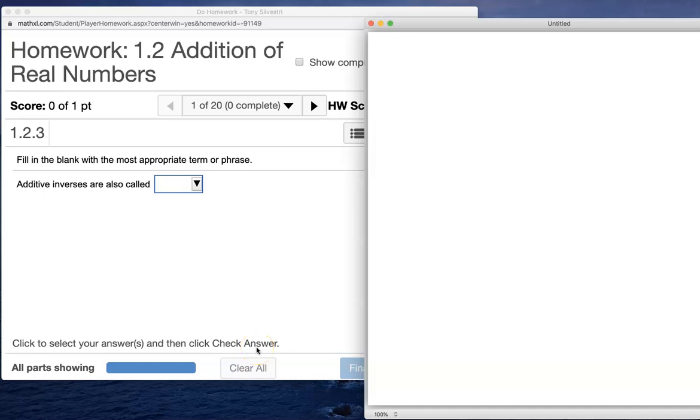And welcome to the next homework assignment, homework 1.2, and we're going to talk about adding and subtracting negative numbers. They call it adding of real numbers, but basically we're just going to be learning how to do positive and negative numbers. And I think you've done this in your basic math class, and a lot of people probably have done this already, but for the benefit of people that haven't done it, I'm not going to assume that you have done positive and negative number addition. I'm going to start from scratch.